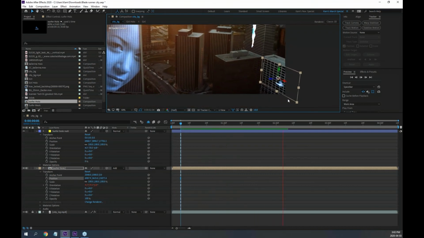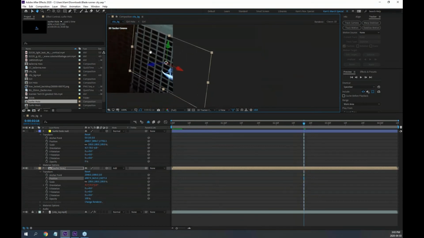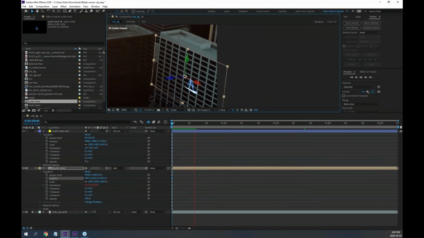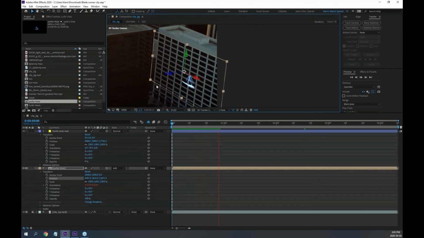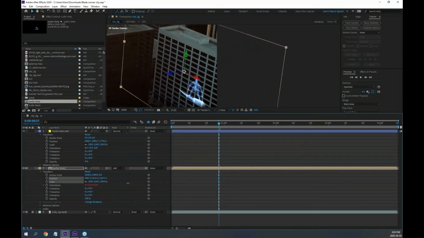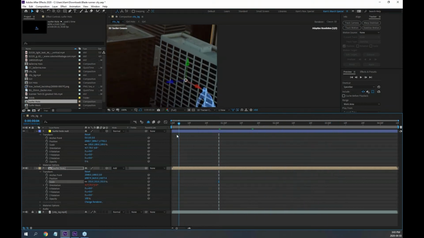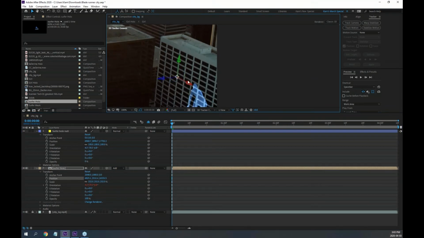It is good though. You can see how the tracker works and the bounding box is locked into the building. So let's take a look at it. Right there. It's good. The only thing I got to do is just adjust the scale of it. Of course, when I'm adjusting the scale, because that surfer wasn't exactly in the middle of the screen, it might become completely off the screen. So maybe originally I overreacted and brought it too close. I just got to push it back a little bit, like this.